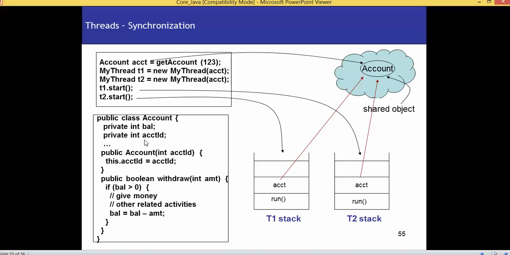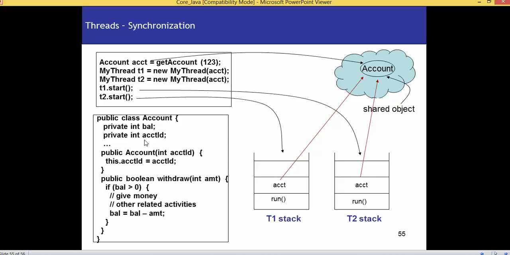What happens, let's see. I'm taking my card and inserting it in my ATM, and at the same time my friend is going into the bank and he is also drawing the amount. So I have two threads to execute: one is my thread and the second is my friend's thread, where he is also transacting the amount.